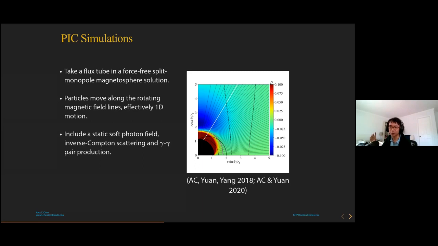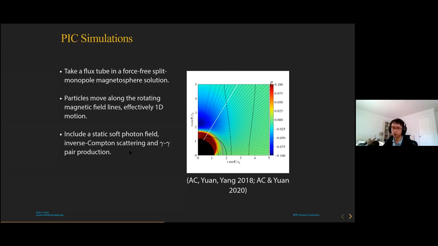We found a pretty smart way to do this. This is essentially a 1D problem because particles are constrained to move. Yesterday we heard Freya talking about the scale separation. The gyro radius is so much smaller than the whole system size that they are basically constrained along the B field. They do undergo E cross B drift, but you can identify that drift motion as the rotation or motion of the field line. So in that sense, it really is like the particles are beads on a wire on the moving field line. That's what we took into account.